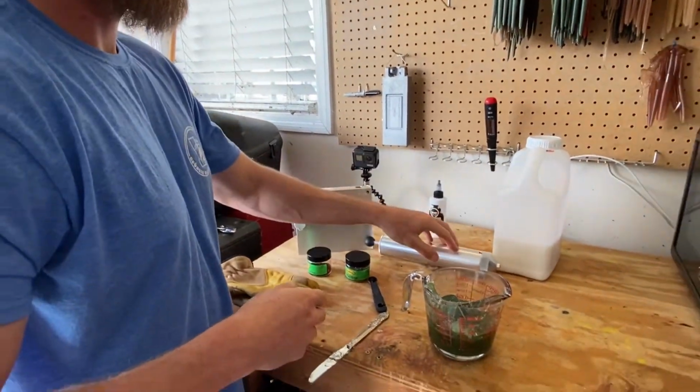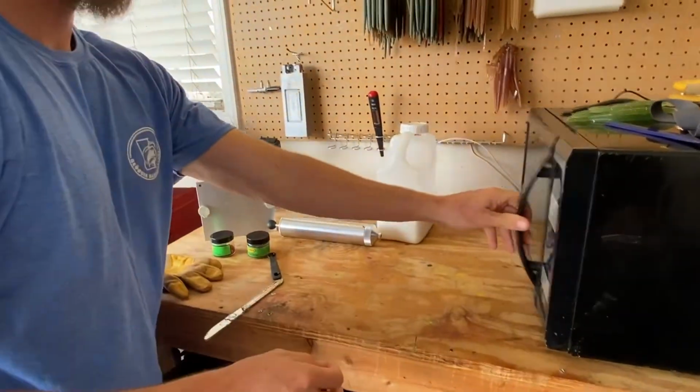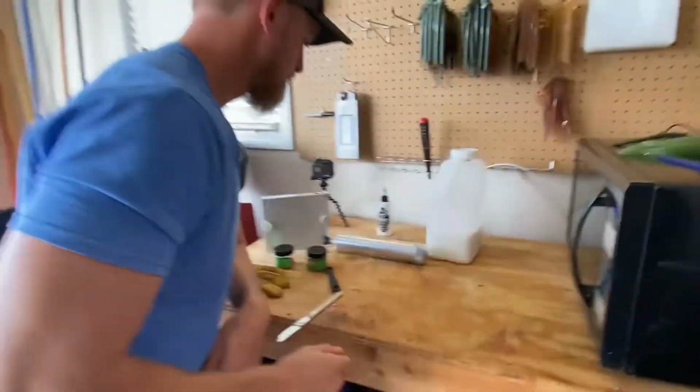Okay. Yep. Now you're good to put it back into the microwave again and do it all over. Put it back. What do you think? 2 minutes? 3 minutes? You probably won't even need that. You might be good with 1 minute. Okay, we'll try. Because the plastic's already hot.